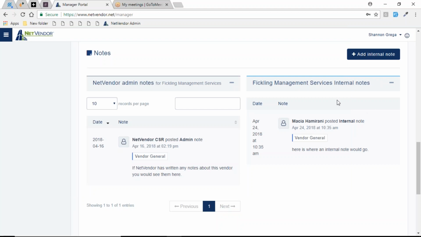So it just may be something helpful for another property manager or something for you to remember about this particular vendor. Go ahead, add in whatever notes you want. We're not going to see it, so just say whatever you want. But these notes, absolutely, these are from us, and we want you to see them.